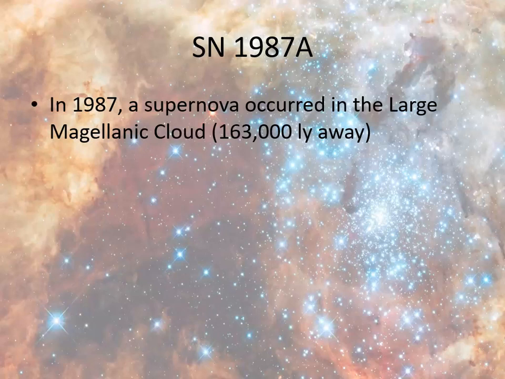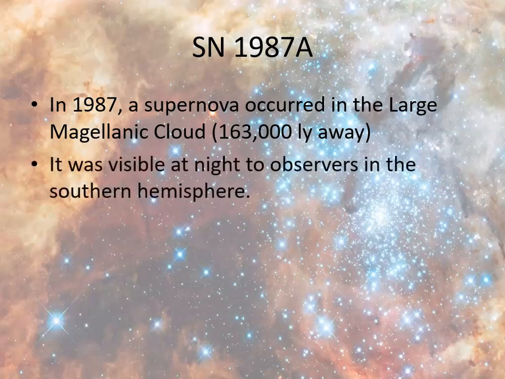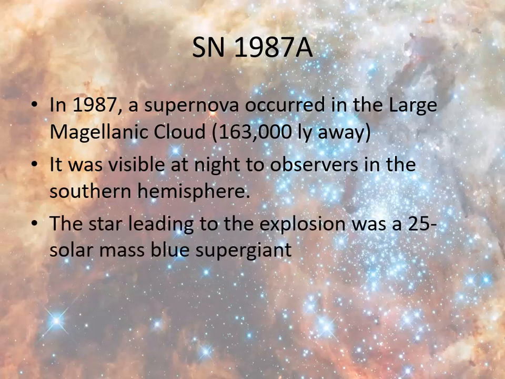The one that I mentioned before, supernova 1987A in the Large Magellanic Cloud, near the edge of the Tarantula Nebula, was 163,000 light years away. But even so, it was bright enough that if you were looking there, you could see it. It had an apparent magnitude, I think, of about +2. So similar to what Mars is when Mars is kind of dim, but still brighter than the great majority of the stars that you can actually see.